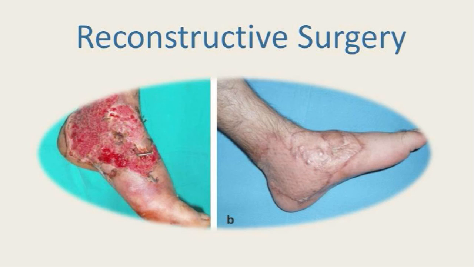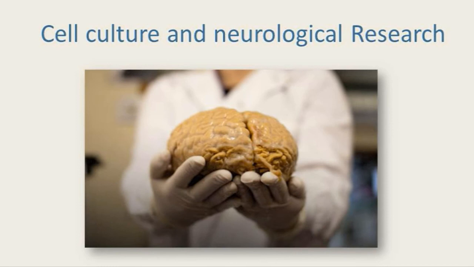This procedure involves the removal of tissue, in this case skin, from an unaffected area. The cells from the skin are then grown and transplanted to the area that has been affected. Cell culture is used to produce in vitro human models of the brain in neuroscience. Researchers use brain cell cultures to study aspects of the human brain. In vitro models are used in the understanding of brain signaling pathways, the normal brain function, and pathological processes involved in neurodegeneration.